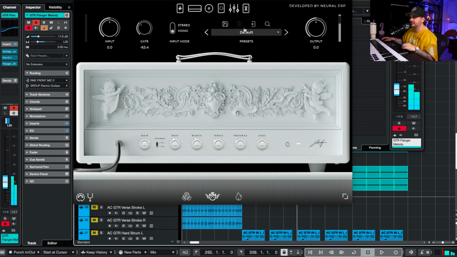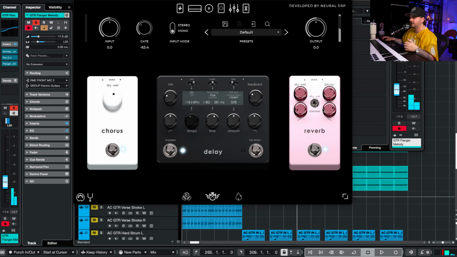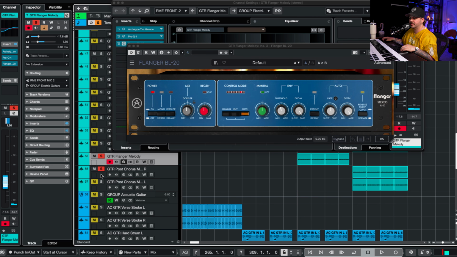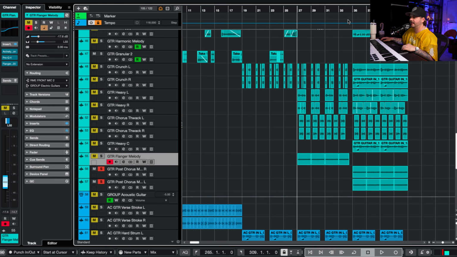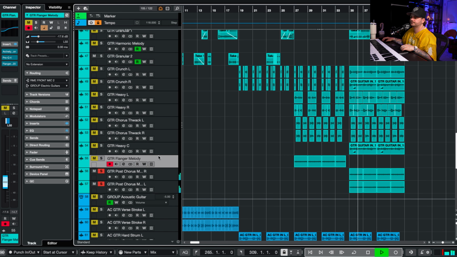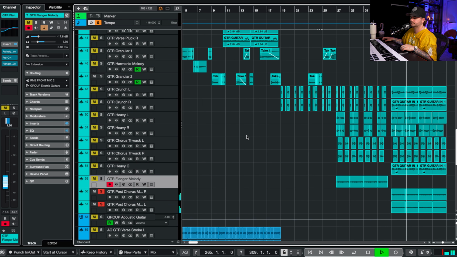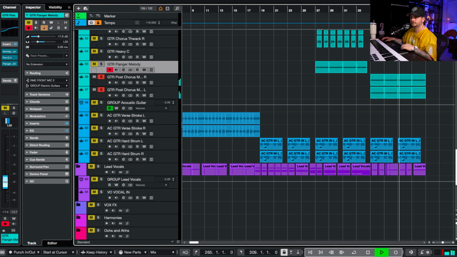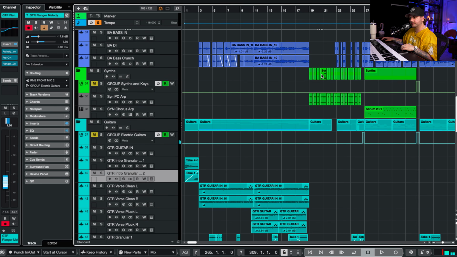It's essentially just a clean guitar with the shimmer effect on this reverb, and then a flanger. We're doing that. And then in the post-chorus, we're doing the same thing, just with a little bit more gain. And that's kind of everything instrumentally.